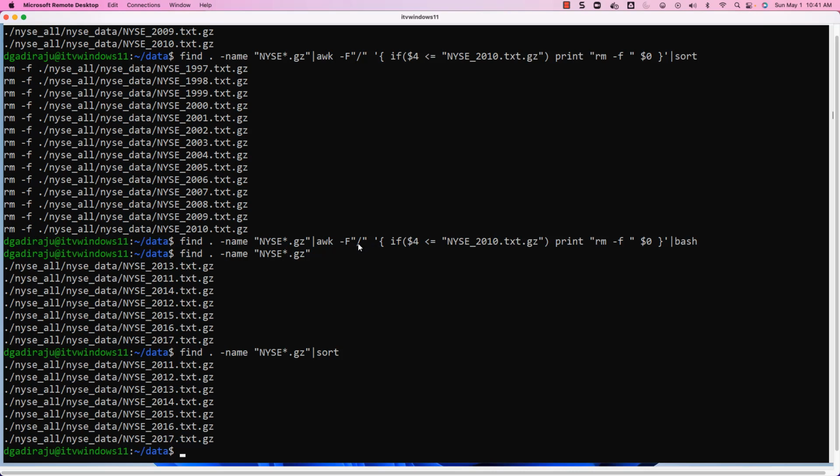Even if you have outdated images with some naming convention which can be filtered out easily, you should be able to use this approach and you should be able to delete those images easily. At times, when it comes to production systems, we might end up having too many log files with a certain pattern like this. You should be able to use this approach and delete all those files easily using the combination of find, awk and also bash.